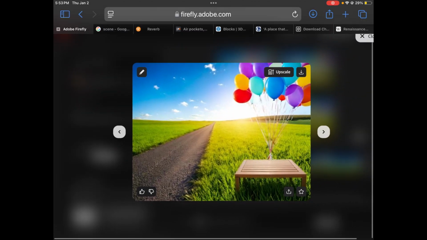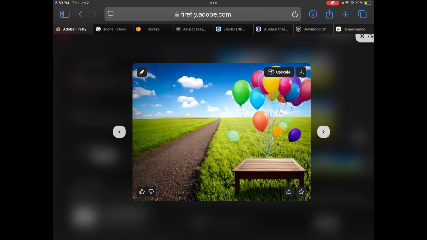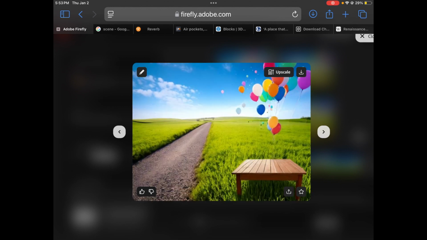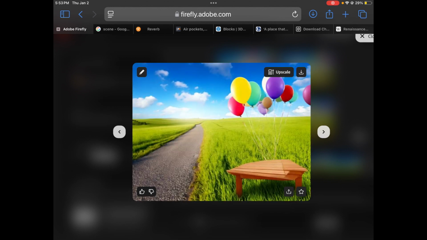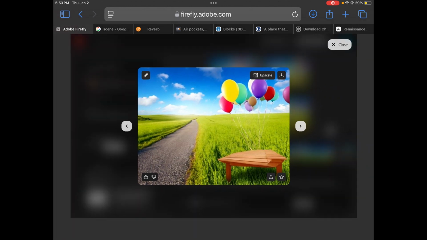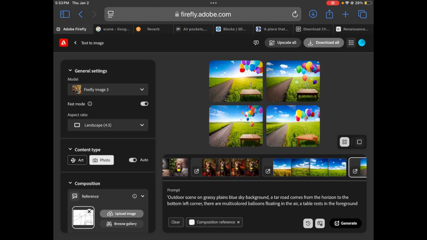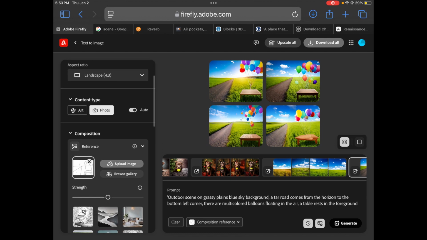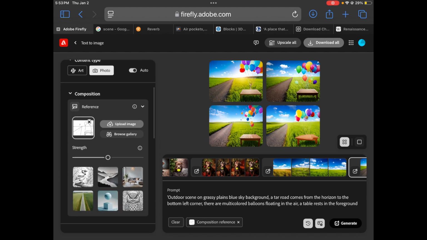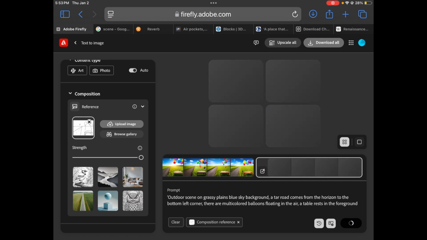Oh, let's go take a couple of other examples. Okay, so far so good. I think one thing that I'm noticing, let's see if we can get that out of this, is that it's not as specific. It's not like really looks like our picture. And I think the problem is I put strength down here. See where this little slider is? We need to put that all the way up, I think. And then let's just try generating that again and see if it's a little bit more specific.